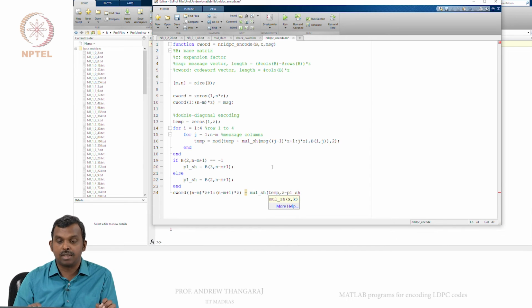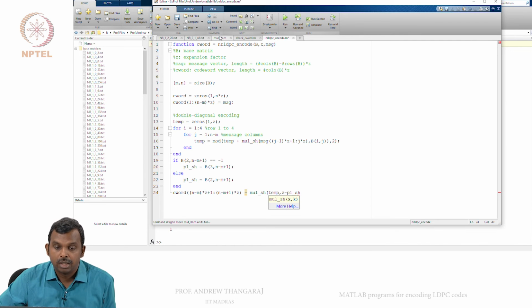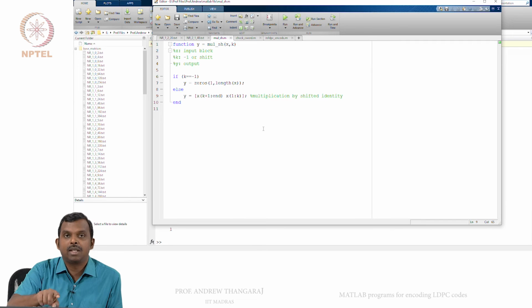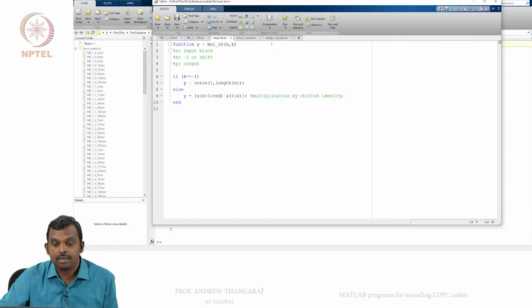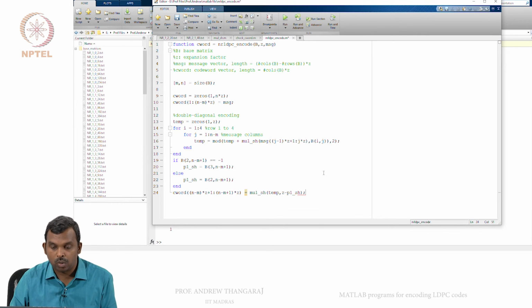So, the only confusion is what if P1 shift is 0? If P1 shift is 0, I am putting in z into the null shift. If I put z into the null shift, what will happen? It will go z plus 1 to end and then 1 to z. So, it is consistent, putting z into the null shift is kind of reasonable. So, I do not have to do any more adjustments here, everything else will give me the correct value. So, this gives me P1.